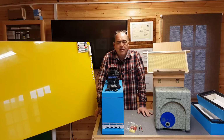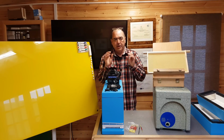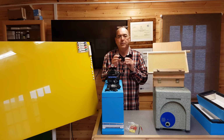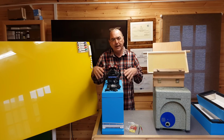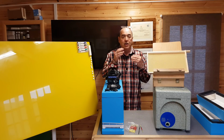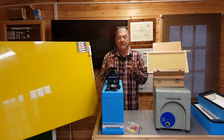When you're doing queen rearing, lighting's really important because you're trying to see the smallest larvae that you possibly can to do the grafting from. We are going to be doing timing boxes later on in this season, so you can pop your queen in, come back, and you'll know exactly how old the larvae are that you're going to be grafting from.